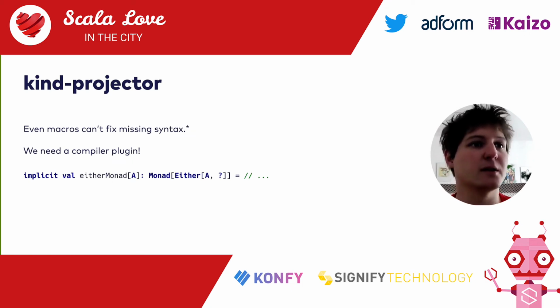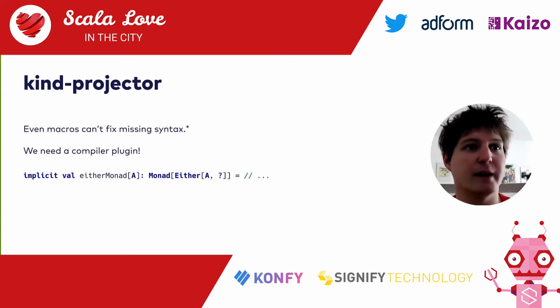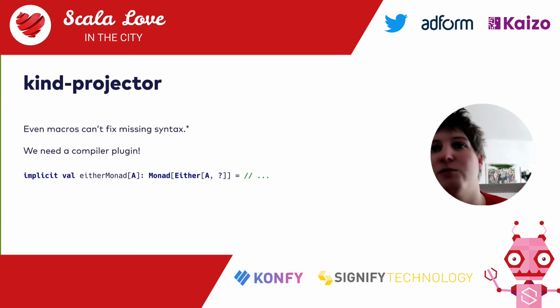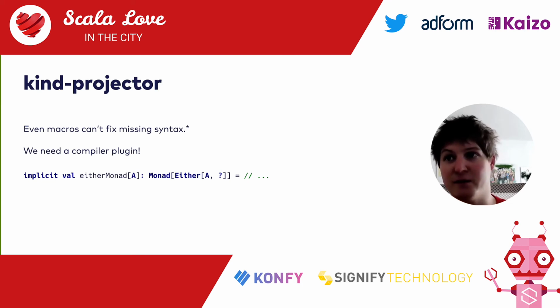Basically, Kind Projector allows you to put a question mark at particular points in types. And then you can say, well, I have a monad for Either, and the A is fixed, and the second type, the right type, can be changed. And this really worked, and it's also used all over the place now. Okay, so now we had that. That was cool. We could write our monad instances in peace without suffering Greek letters.